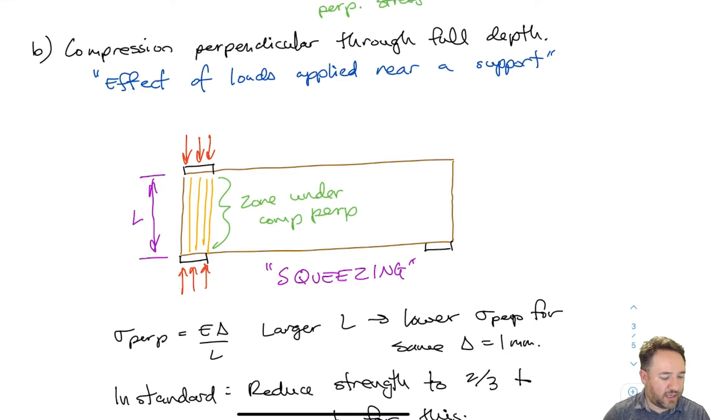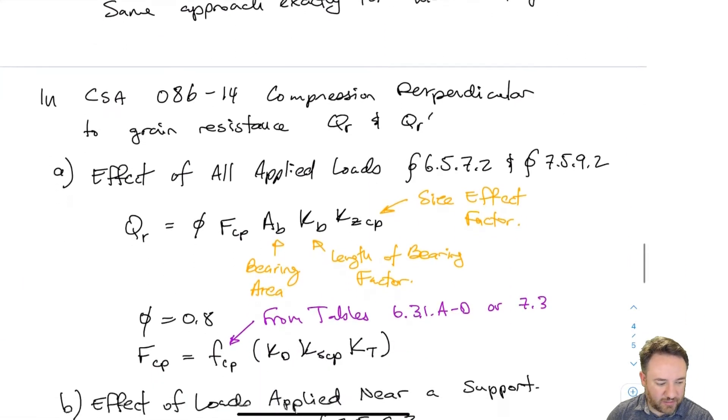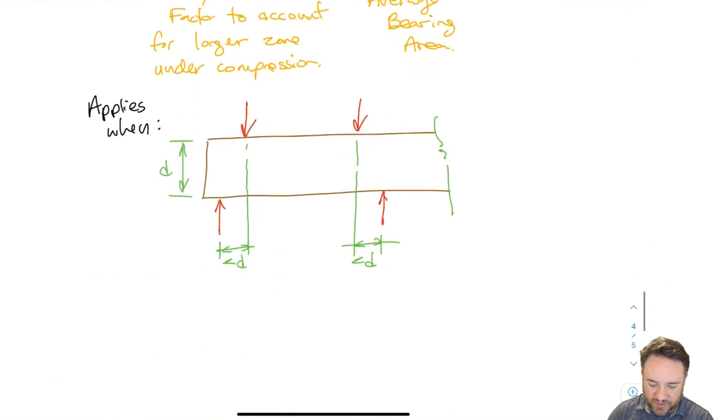And now what I'd like to do is look at some application examples, not in terms of numbers but qualitatively. If I have different situations on a piece of wood for bearing which equation do I use in order to calculate the bearing resistance and what factored load am I going to compare that resistance against, because it depends on which kind of resistance I am calculating. So I'm going to start by drawing out an example.